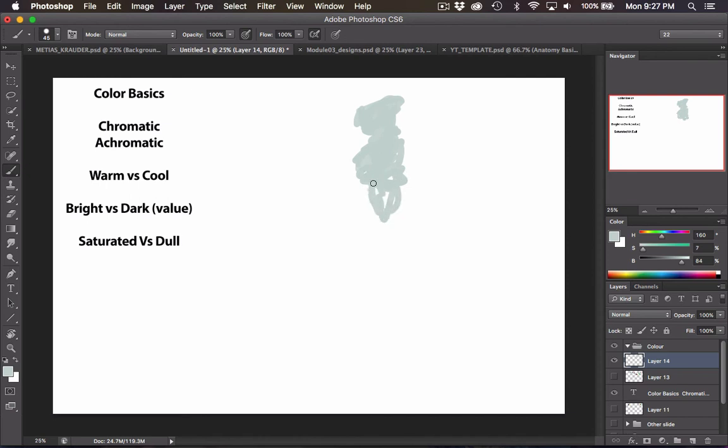For now, since we're just kind of running with a bit of a fantasy theme in this particular module, let's just keep going with that and do sort of a knight. So I'll do them in profile because it's an important pose for characters and it's easy to see the shape design. Since I'm starting just in value and shape, I can make my brush very big, and I'm still just working with this very dull, very cool gray.